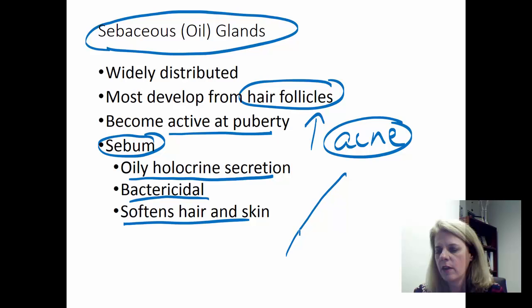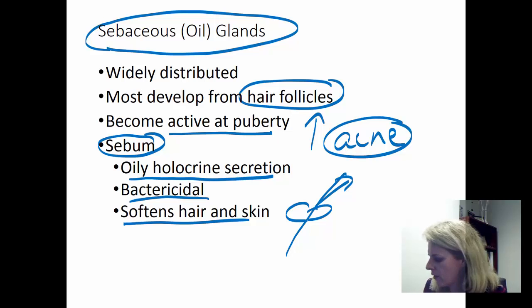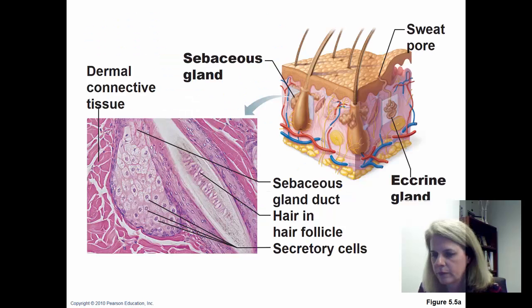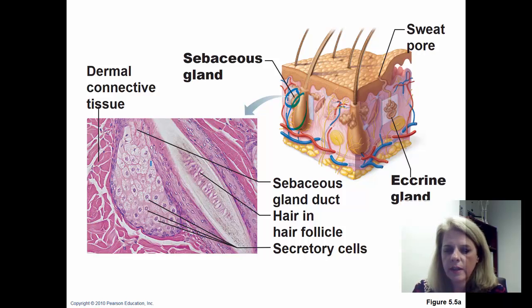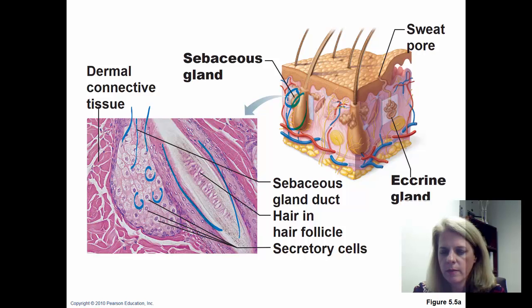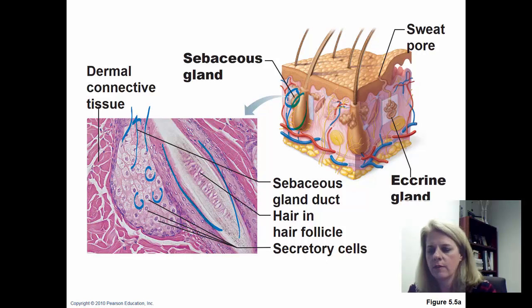So if you look at a hair follicle, there's going to be these glands associated with it, and so the oil will be released near the hair follicle or in the hair follicle. So here is a sebaceous gland. So here's my hair follicle, and here's the sebaceous gland. And if you look at a sebaceous gland, it looks like a bunch of fried eggs. Okay, so here's my hair shaft and my follicle, and you'll see there's actually a duct taking the oil that it makes into the hair follicle so that it can go out to the surface of the hair.